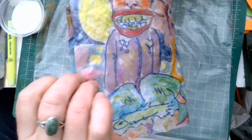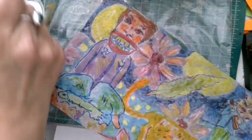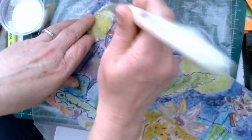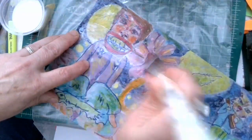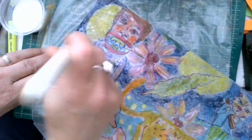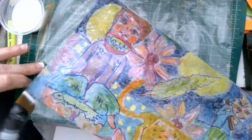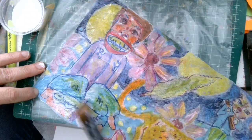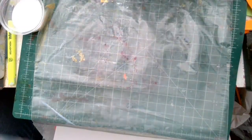The way I'm going to heighten the transparency of my image is to take a layer of Mod Podge and paint it on the back. I put a plastic bag underneath so if I go off the edge it will be alright. You just want to do this carefully — just lay a layer of Mod Podge on the back. This will not affect whether your piece looks matte or shiny because you're only putting it on the backside. If you do want your image to be more transparent, you can put the Mod Podge on the front and back and it will become even more transparent.